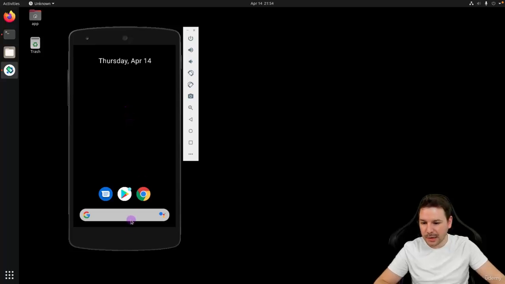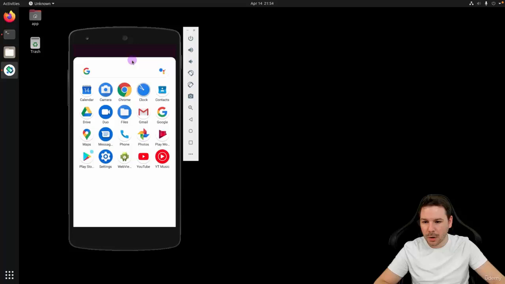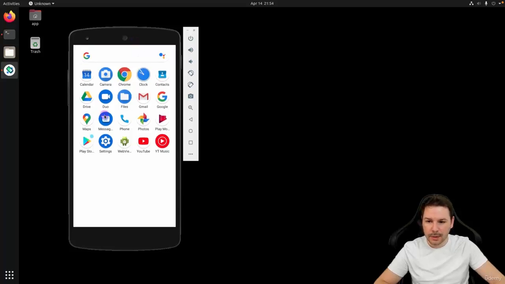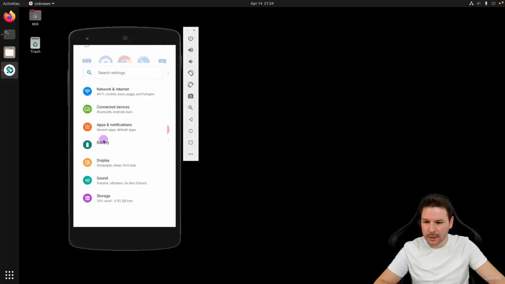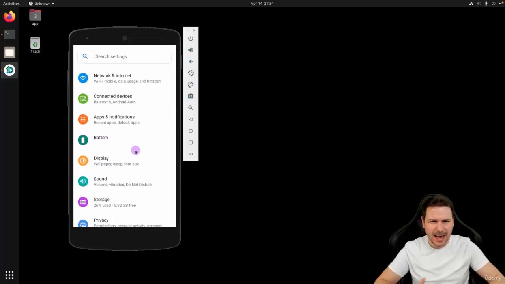For example, if we click on the button and drag this upwards, then we get back this menu over here. We can also open applications by simply clicking on them, for example, those settings. And we can see it's lagging a little bit, but it's not too bad. In case you cannot afford a dedicated device or a dedicated laptop to perform all the stuff, you can still move on in the course by having this one over here. So this is perfectly fine.